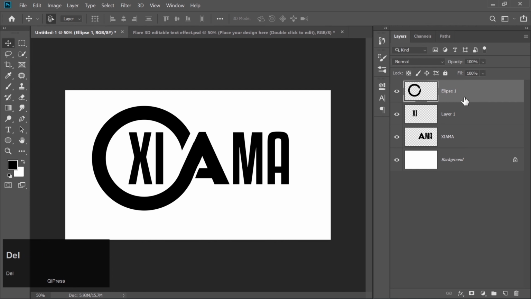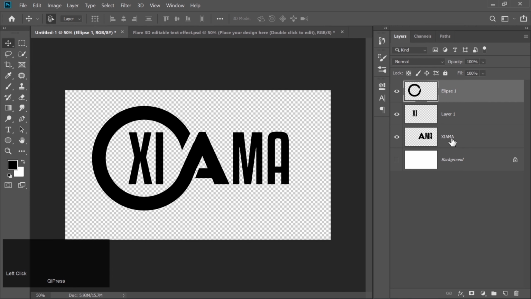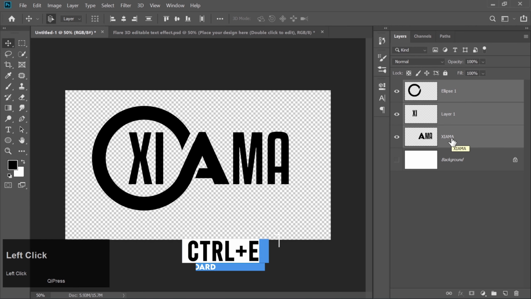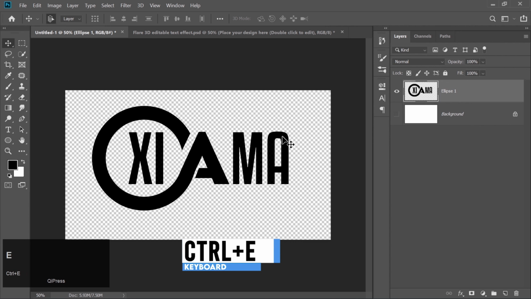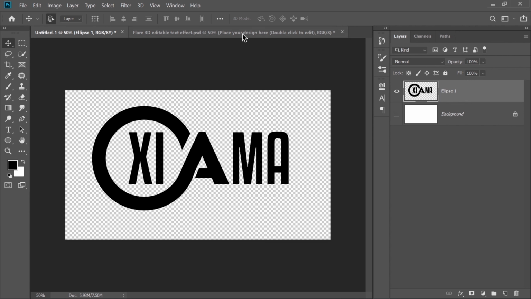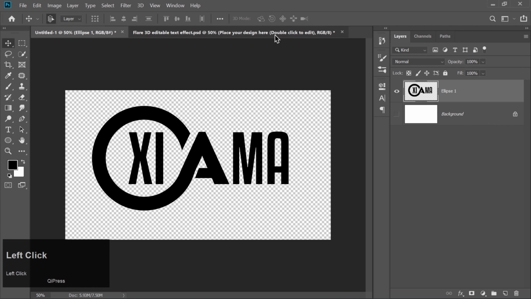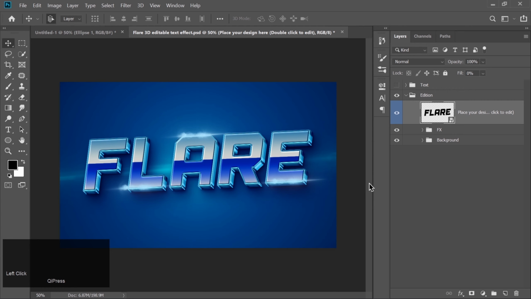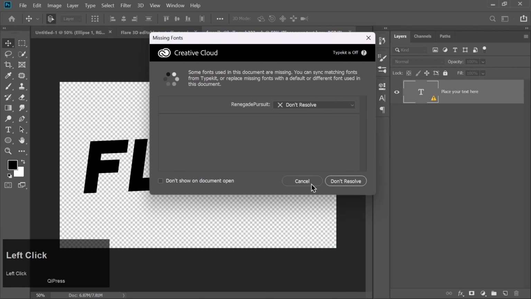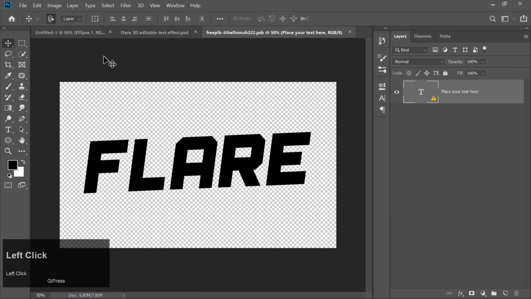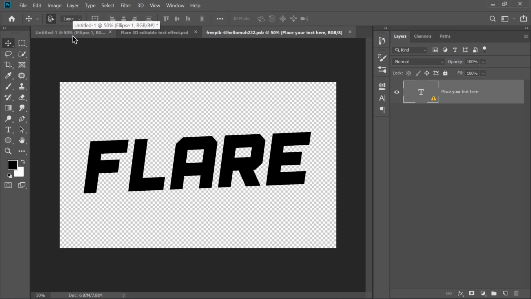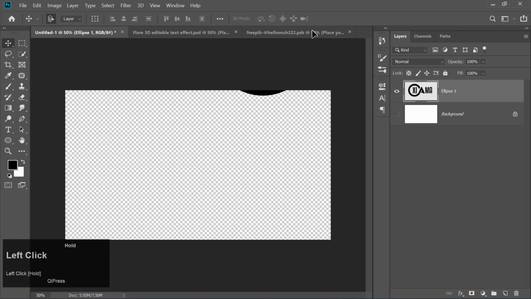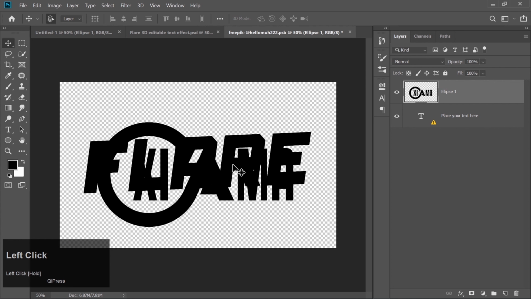Hide your background layer. Select all of your layers by holding Shift and press Ctrl plus E to merge everything into one. You've now got a cohesive, sleek-looking logo that's one of a kind. Now, for the final touch, you can download a mock-up from the link in the description. Go ahead, it's free. Once it's downloaded, click on the layer that says, Place your logo here, and it'll open in a new window. Just drag your newly created logo over to that layer and hide the previous one.